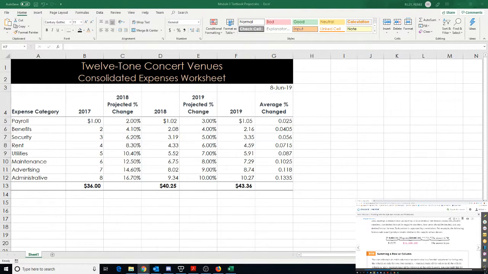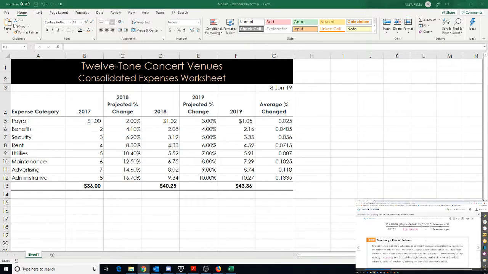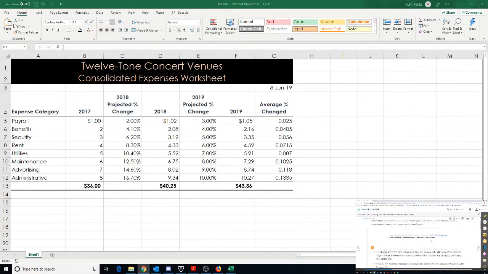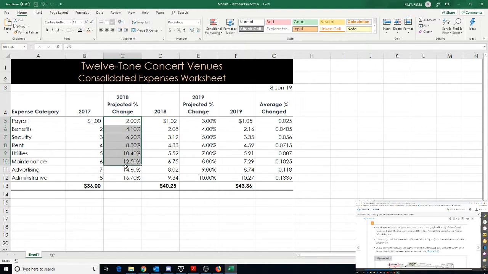Now we'll try creating some custom formats. Let's select range C5 through C12, and then press Control and get E5 through E12, and still holding Control, get G5 through G12.